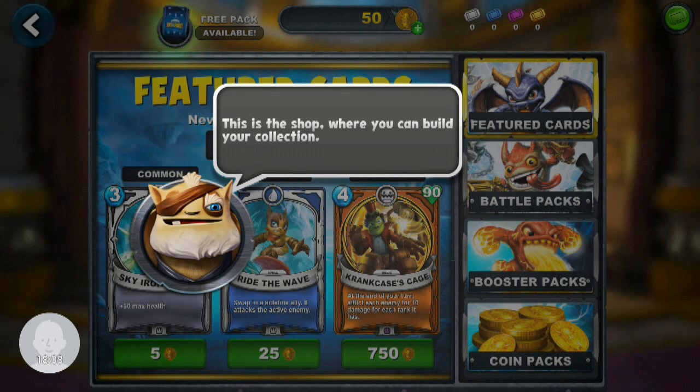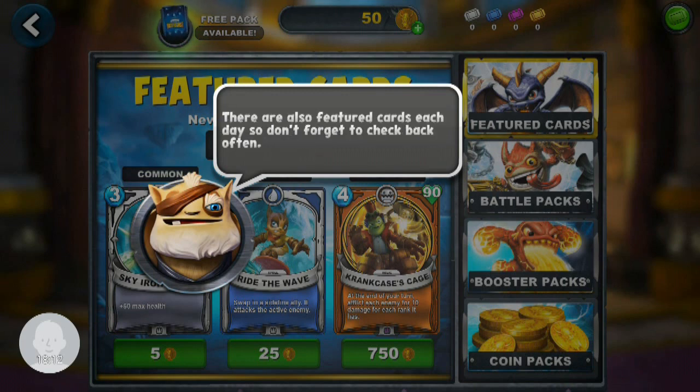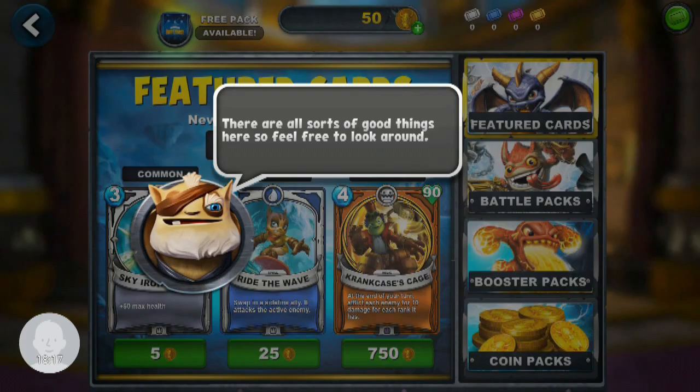This is the shop where you can build your collection. Each day you'll get a free pack. There are also featured cards each day, so don't forget to check back often. Feel free to look around. There are all sorts of... Okay, now new cards will appear in 2 hours.